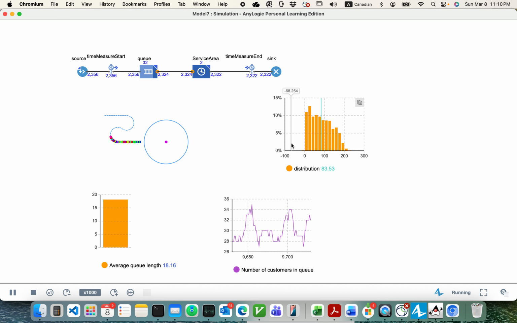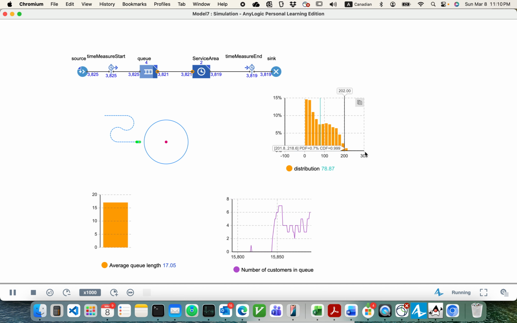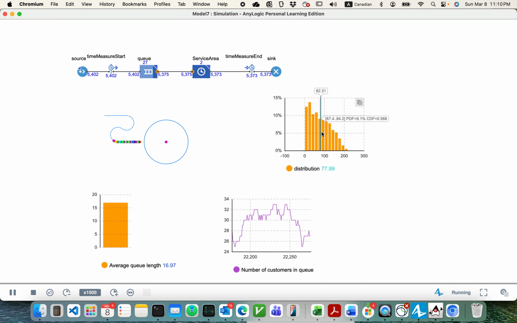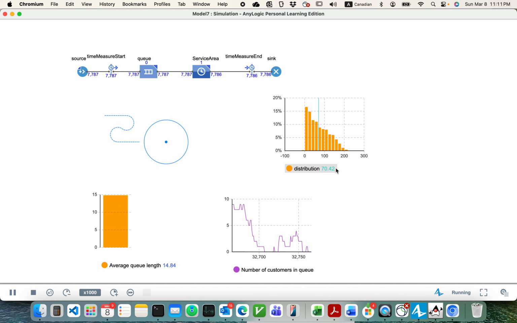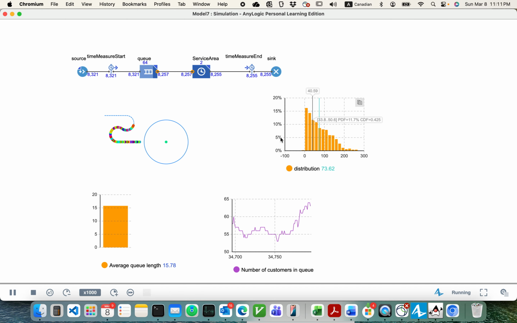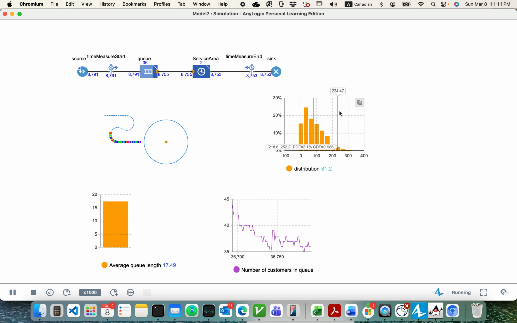But after a while, what you can notice is that the shape of the distribution of the total time experienced by different customers starts to become more stable. And you see this green line in the middle, that's indicating the average length of the queue. And here, this number kept changing, but now it becomes sort of stable. That's the average number of people in the queue, or the average queue length. My apologies, it's not the queue length. This chart is actually the distribution chart of the total time spent by customers in the waiting line system.